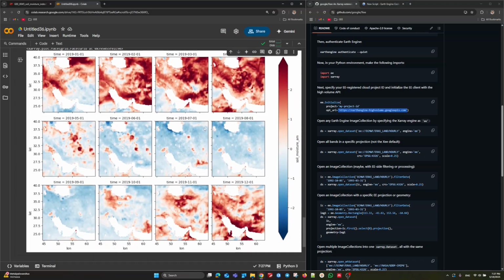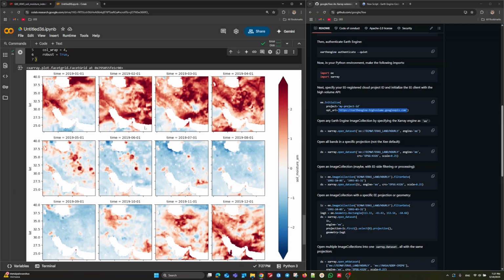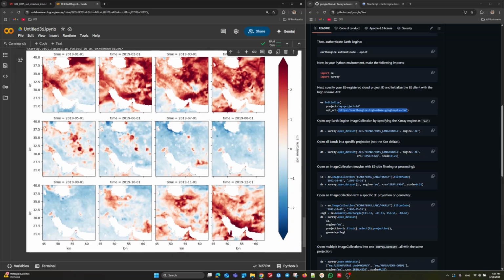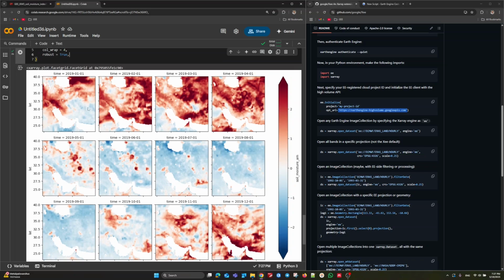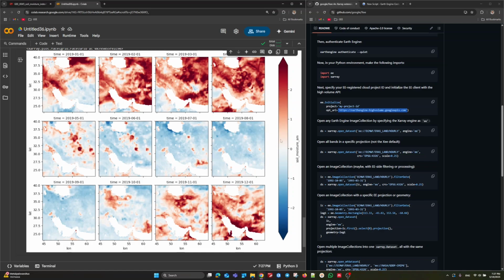As you can see, we have a monthly map of the SSI that shows the soil moisture variation through time. The red areas show higher soil moisture and the blue areas show lower soil moisture.